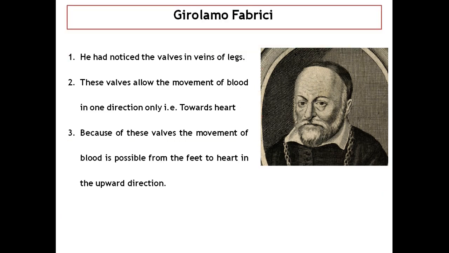Before Harvey, his teacher Girolamo Fabrizi had noticed the valves in the veins of the legs. These valves allow the movement of blood in one direction only, that is towards the heart. If the blood moves in the opposite direction, the valves will be closed. Because of these valves only, the movement of blood from the feet to the heart, that is in the upward direction, also against gravity, is possible.